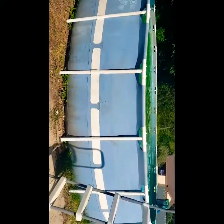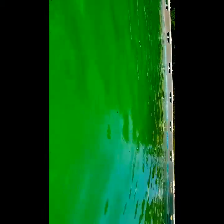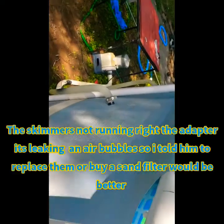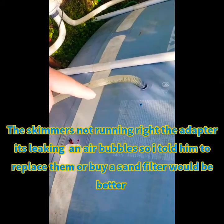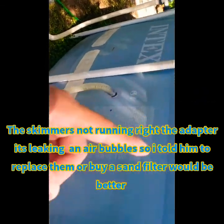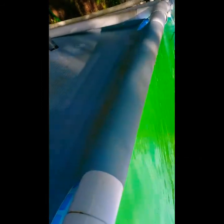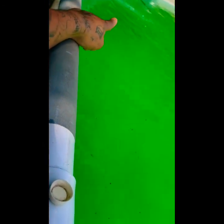We're gonna wait till that water fills up. That way we don't add the chemicals and then add water, because it's all gonna throw it off. So just add the water. We couldn't vacuum it because the skimmer is not running strong enough. But I told the man we can run it in one and buy adapters for it, and they'll be good. As long as you see the skimmer and the return, this is barely coming out, so it's okay. And as long as that's running, it's pushing all the chemicals out.